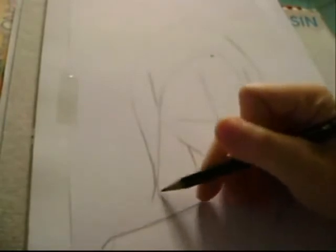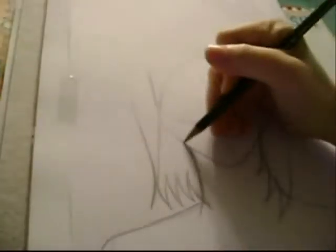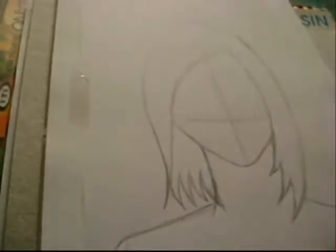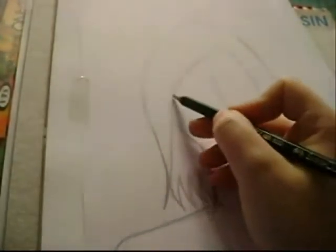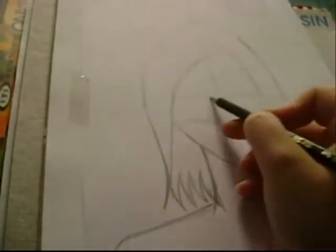I know my hairstyle is a bit weird, but everyone has their own style of drawing. Here she is — that's her hairstyle. I'm done with the hairstyle. Now let me erase the lines that I don't need. We're ready to do a nice smile on the face. I think this one's going to be much better than my first video. This is just the hair and the face so far. I decided to show you how to do this step by step, and that's why it's taking quite a while to get the whole thing right.